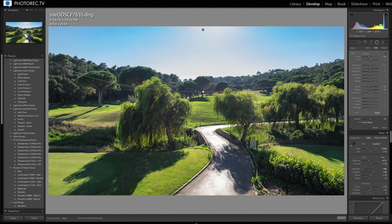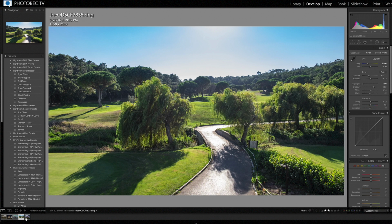And another way to control this is the amount of feather. So we could lower that, and you can see you'll get a very hard edge to the radial gradient, which actually is still quite hidden in here because you can see it here, the difference between the top and the bottom, and here and here. But you can play with that to get a much smoother or less smooth transition. There we go. Nice job, Joe. I think this looks great, and it's a beautiful scene.